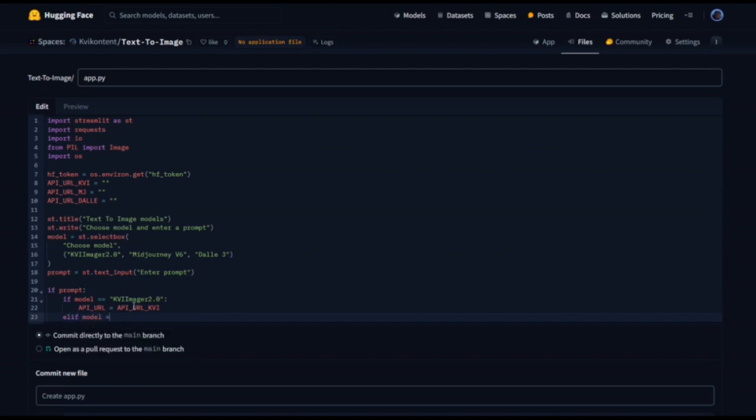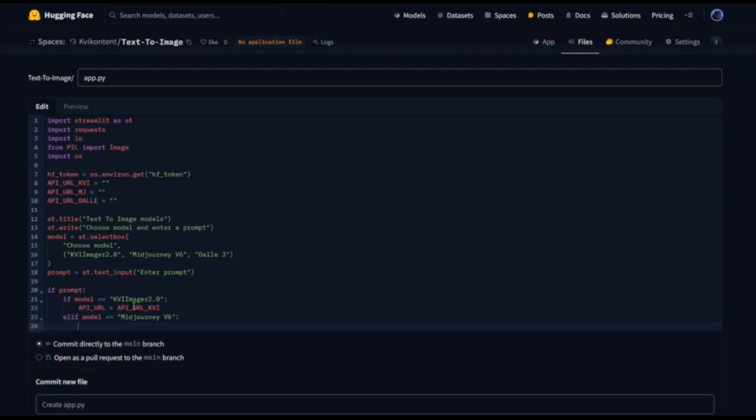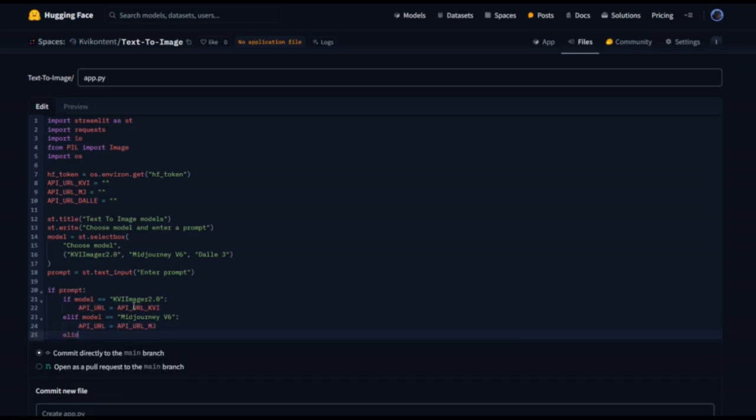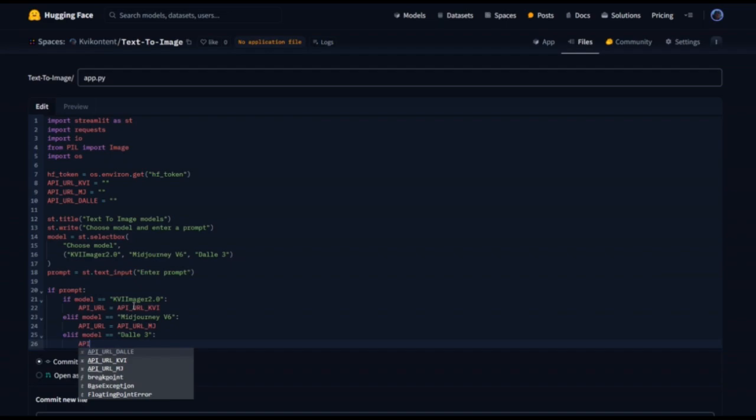Next, elif model is Midjourney version 6, we'll make API URL to API URL Midjourney. Next, elif model is DALL-E 3, let's make API URL to API URL DALL-E.